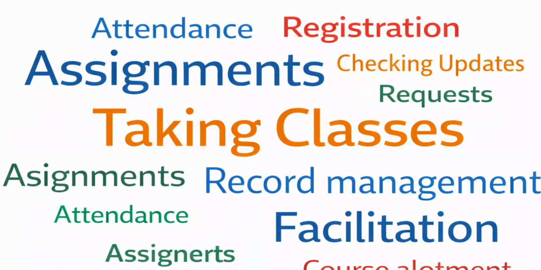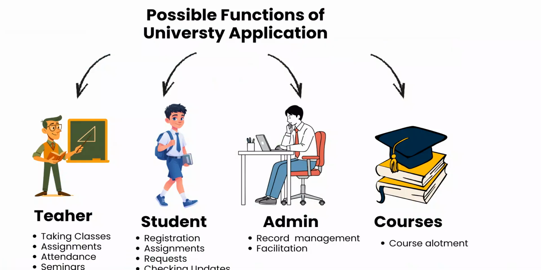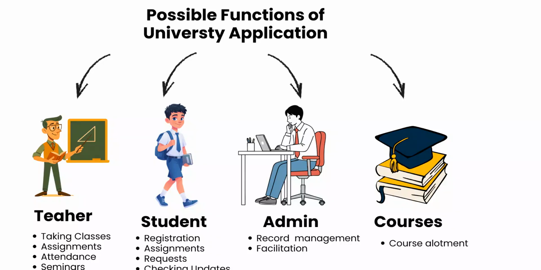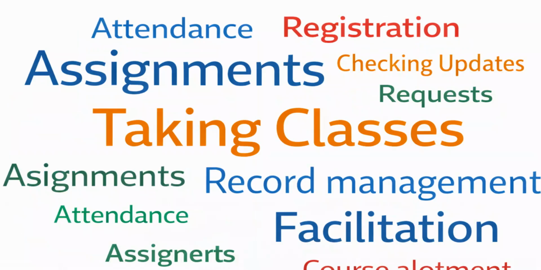What does object mean, and why do we need to move towards object-oriented programming instead of focusing on procedural programming? Today we will cover objects and classes, but before jumping to objects and classes, to differentiate them and to code the program, I think we should recap what we have covered. So for example, you are working for a university, and the university asks you to code a program for them.